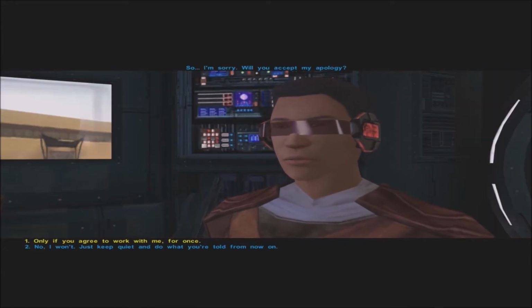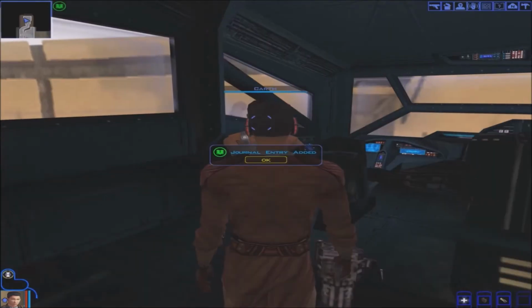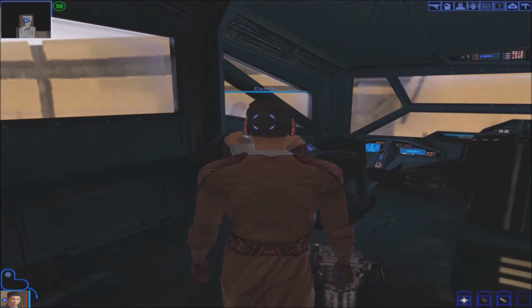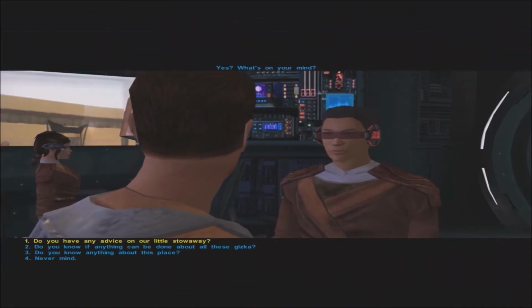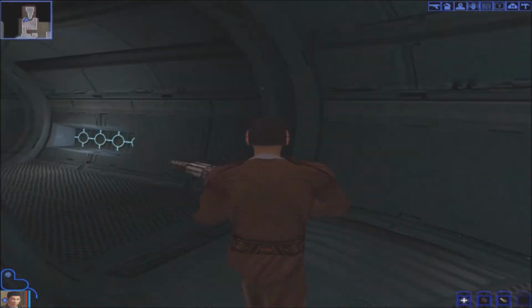Only if you agree to work with me for once. Done. Let's get underway then, shall we, partner? Hey, thanks, buddy. Let's see if we can talk to him again. Yes, what's on your mind? Nope. Alright, so now we can continue on.